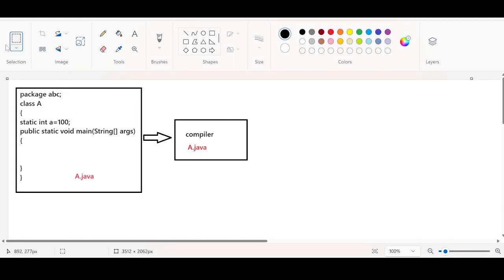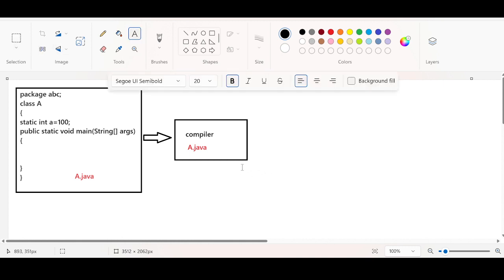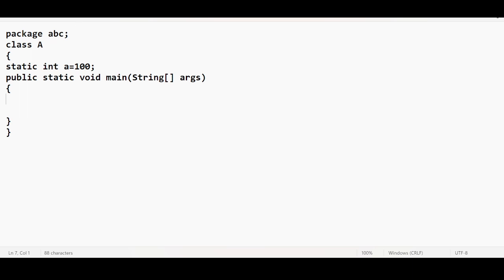Now you see, we did something and compilation has been successful. How did we get to know that the compilation is successful? The compiler is able to produce what? A .class file has been produced by the compiler. So this is how the .class file naming convention looks, A.class. Okay, now go back to the theory.